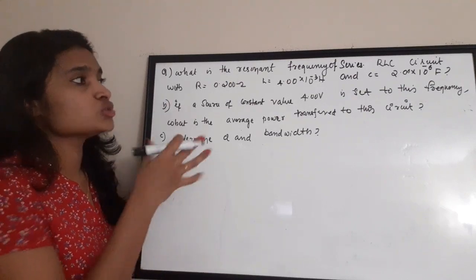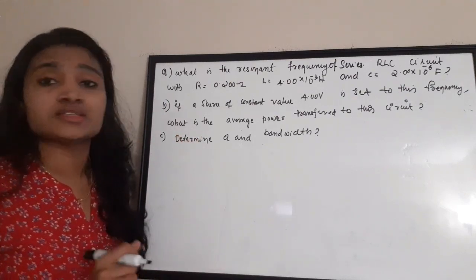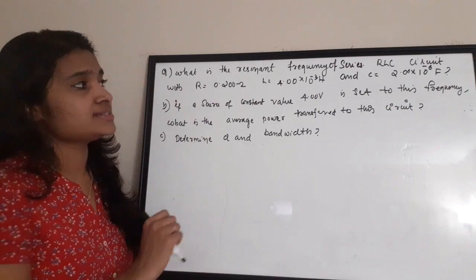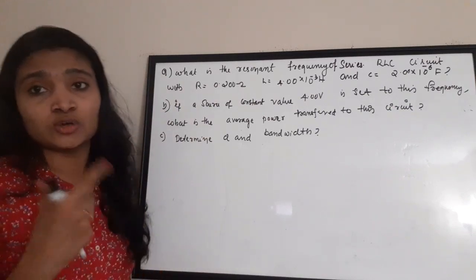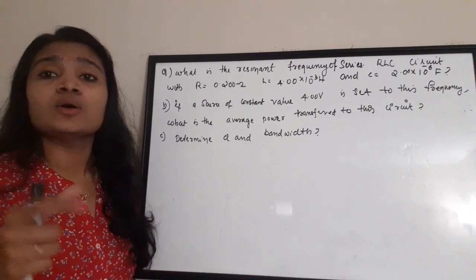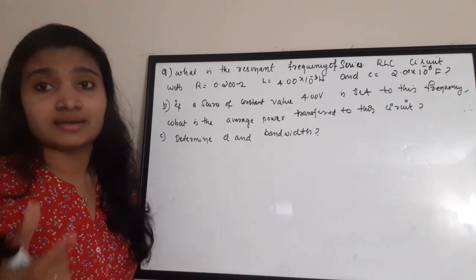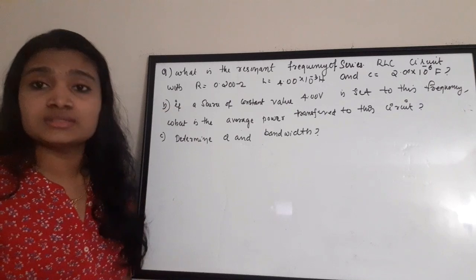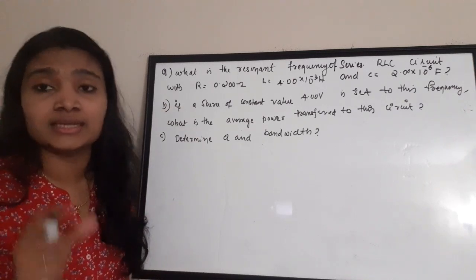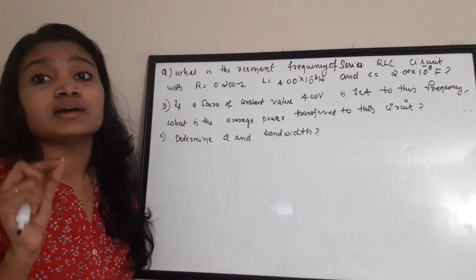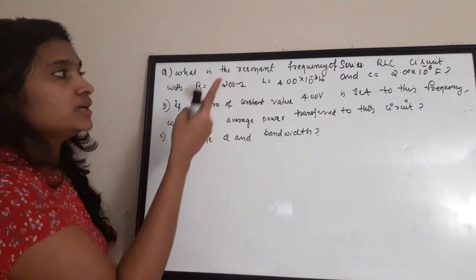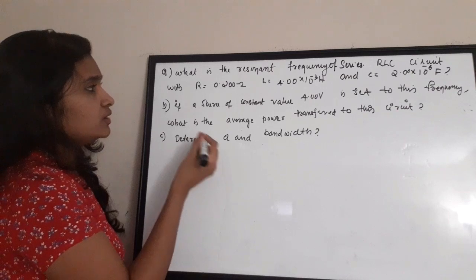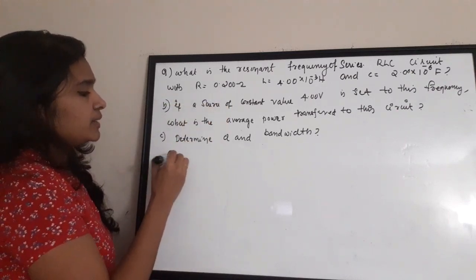So we need to find almost all things. First we need to find the resonant frequency. Since in the question it is not specifically given whether the angular frequency or normal frequency we need to find, in competitive examination, if such a question is asked, you have to see the options. If it is given in radians per second, it is angular frequency. If it is in hertz, find f, that is take 1 by 2 pi of the angular frequency. Okay.